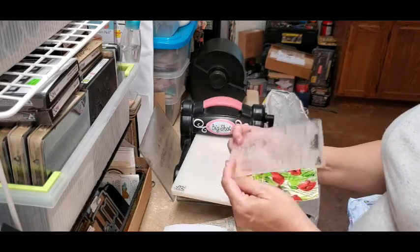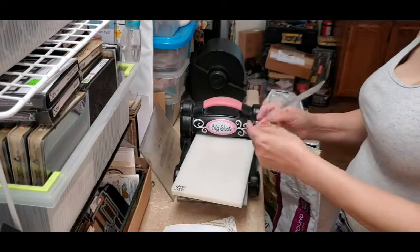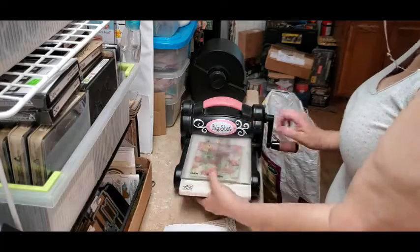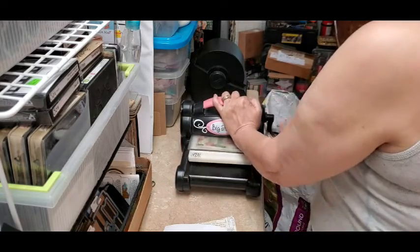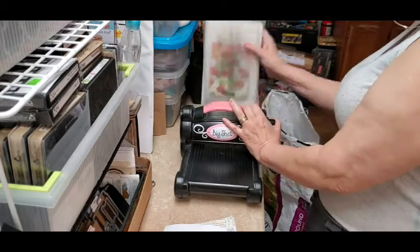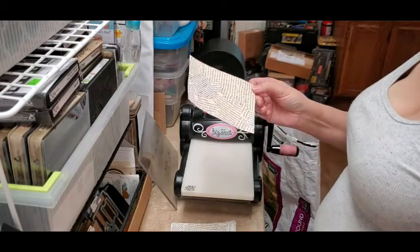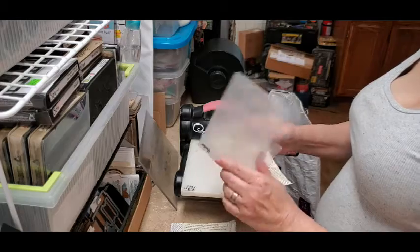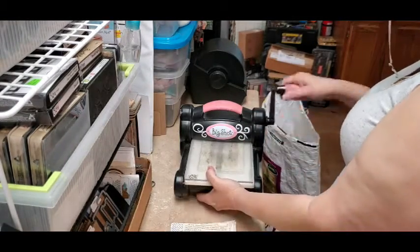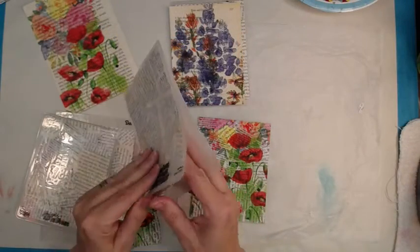I have found it doesn't make much of a difference whether you spritz it, and that is just a very light spritz. It's not like soaking wet, okay? And you do need to let the matte medium dry really well, otherwise it will actually stick to your embossing folder, and you don't want that to happen. So let the Collage Podge, matte medium, Mod Podge, whatever glue you use for your napkins, dry before you spritz it and emboss it with the embossing folders.